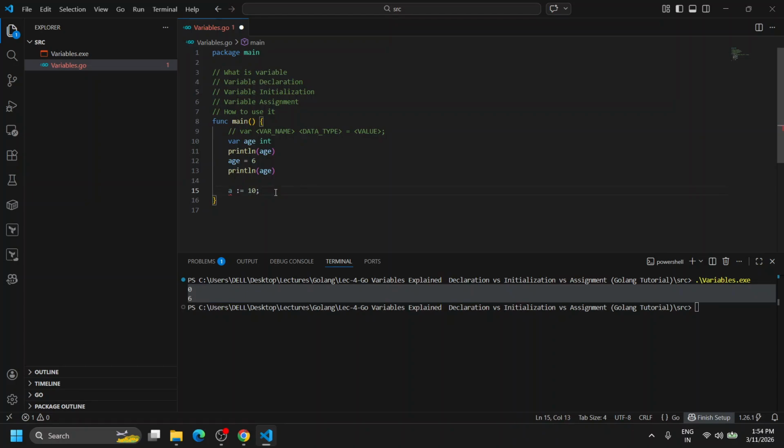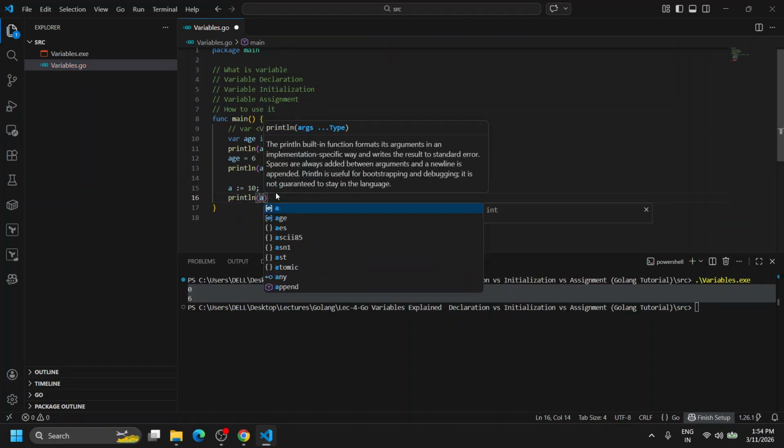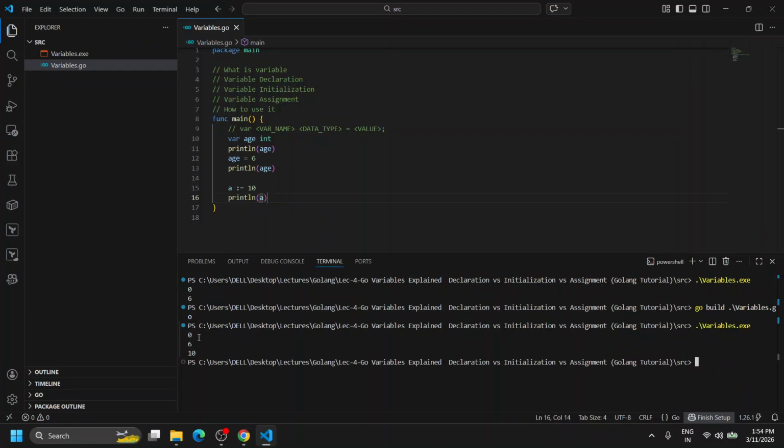This statement automatically detects the data type and creates the variable according to that. Let me print the variable again. You can see first it is 0, then 6, and then the value of a is printed.